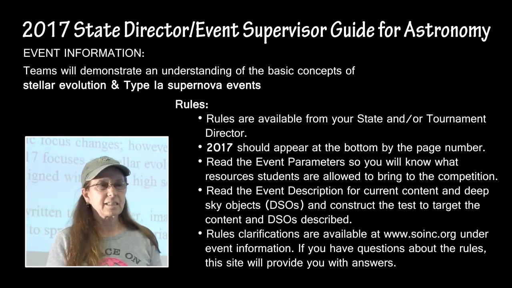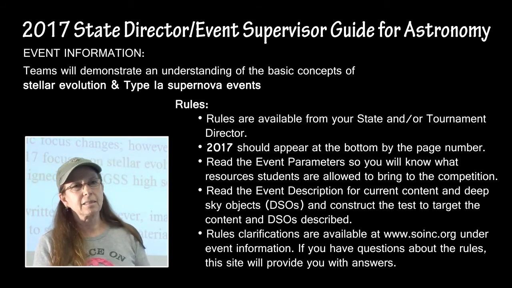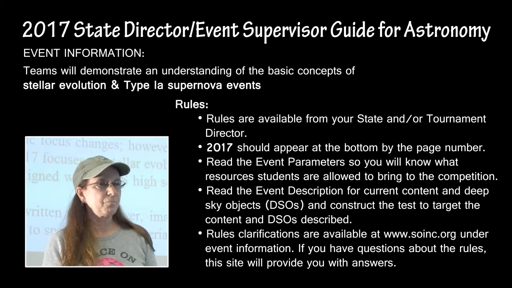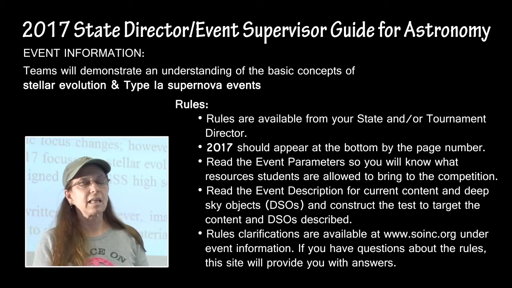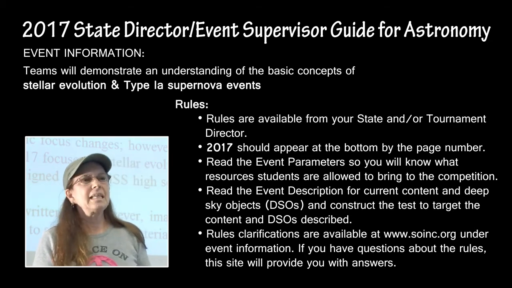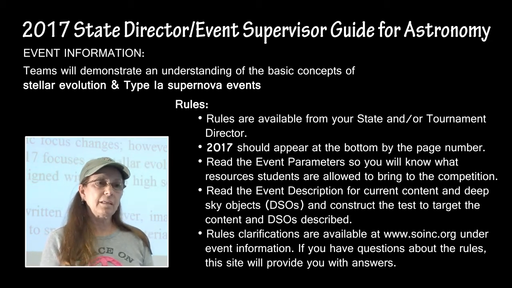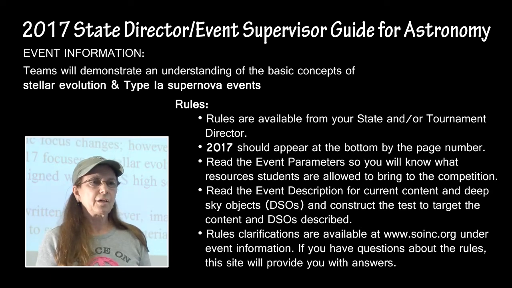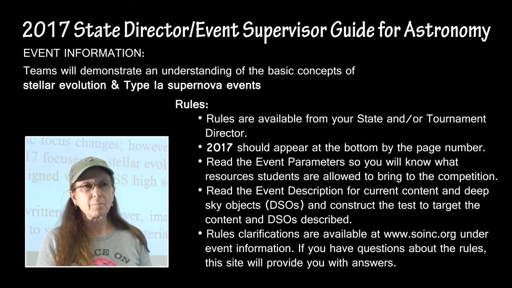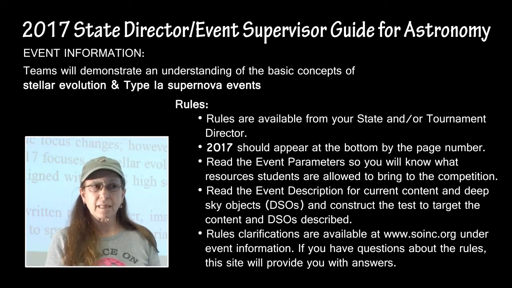And they are expecting to see the content in the event that they are competing in to fit the parameters and the content that are listed in that event description, because that is what they have spent all their time studying for. If you need any clarification in that rules manual, there is a clarification menu on the National Science Olympiad website. Ask your questions there.